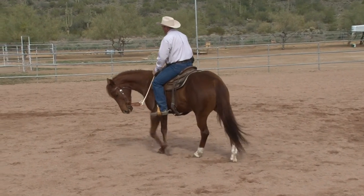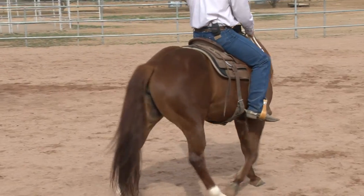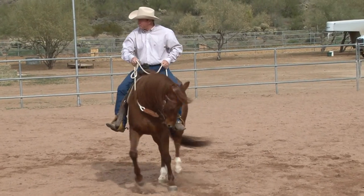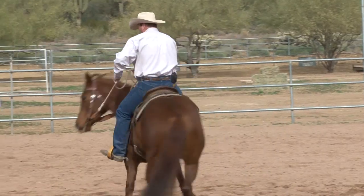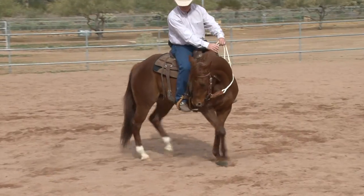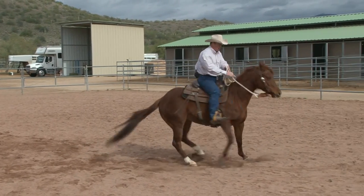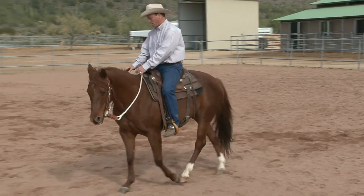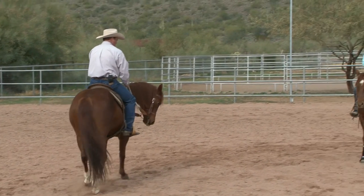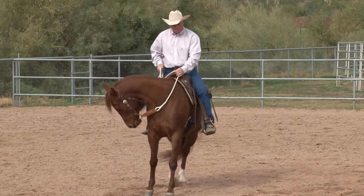I want to change your exercise. When we go to work cattle in the next couple of days, this is going to be a critical exercise — doubling your horse. You're going to ride to the inside, your horse is looking to the inside. Imagine the cow is in there. You're going to stop off your outside rein, back this horse in a circle away from your inside leg, then take the inside leg off and drive him around with that outside leg. I've got my cow inside the circle right here — my cow just stopped, so I stop, back that circle, push those hindquarters underneath, bring that front end around.